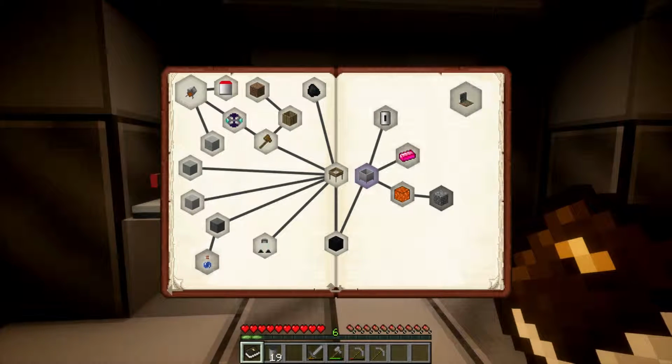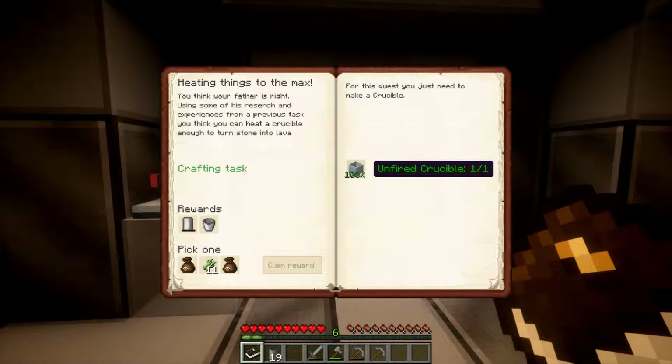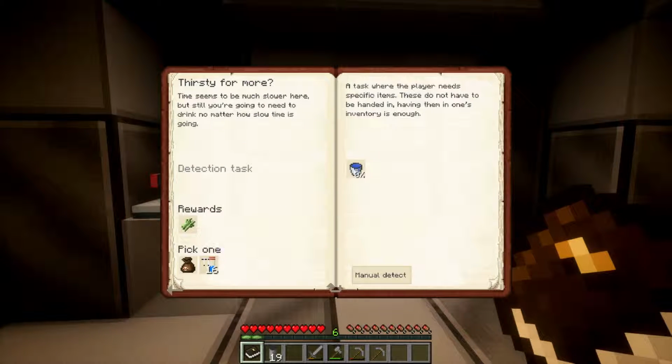Alright, looks like we are now on the right side of the page. Heating things to the max. Oh, this is done. Oh, right, we did finish this one. But we couldn't decide if we should take the sugar cane or not. Here is where we get 1 sugar cane. Maybe we should do this one first.